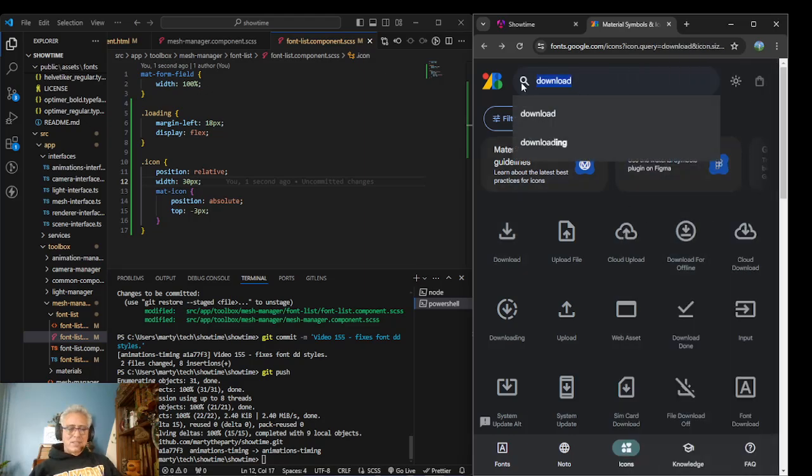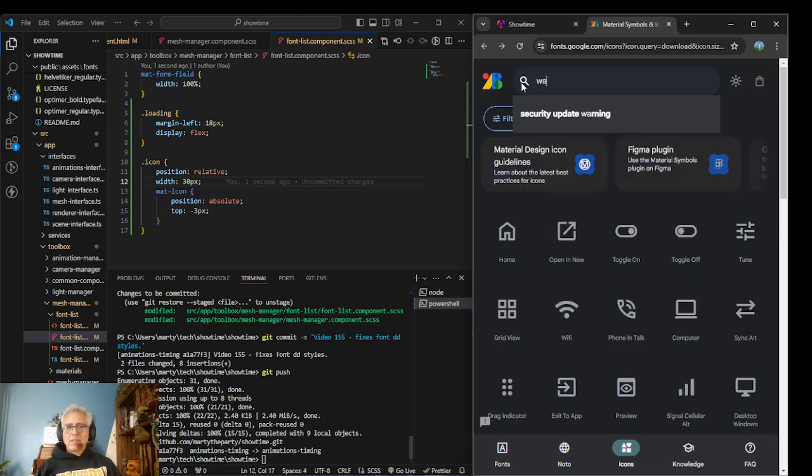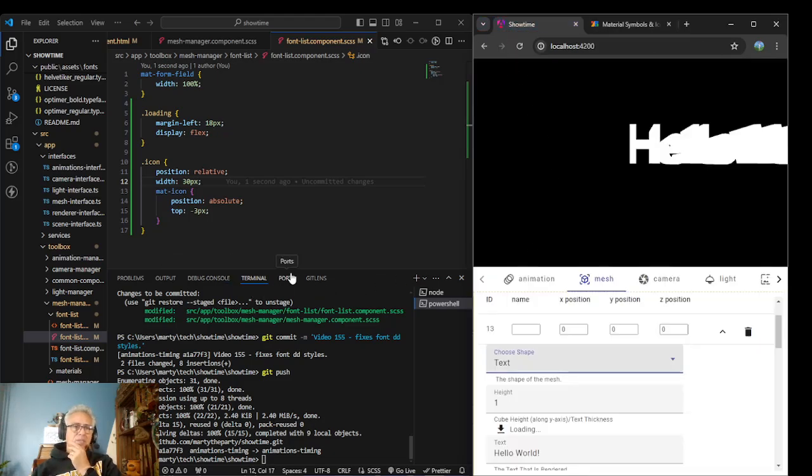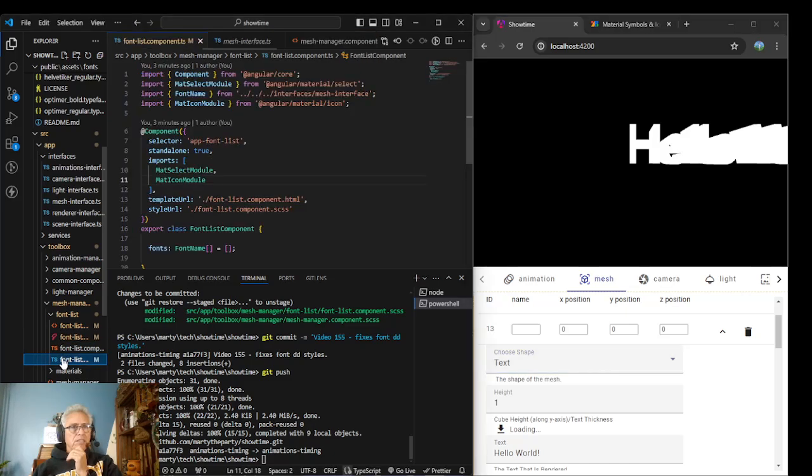Let's see, weight. Yeah, I think I'm just going to go with what we have. I think it is fine. But so basically what's going to happen next is that we'll listen for the upload, or for the list of fonts to be published from this.